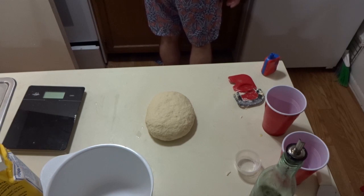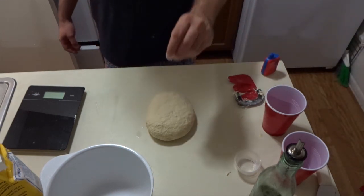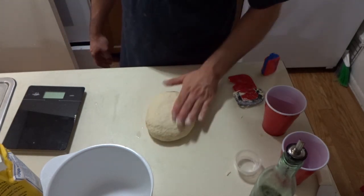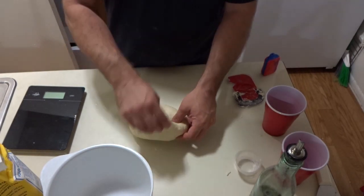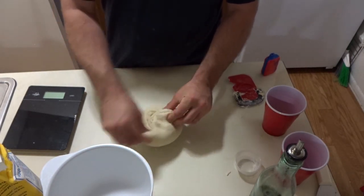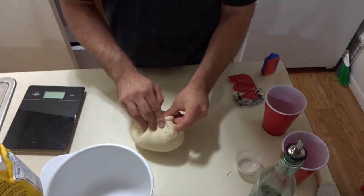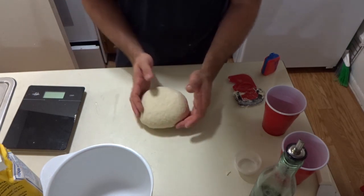Since this dough is still low hydration, I don't really need that much. So I'm going to hit it with a little dusting flour just like that. I'm going to turn it over. I'm going to fold into itself, basically one rotation of this, so I get it all together. I like to squeeze it together and flip it.